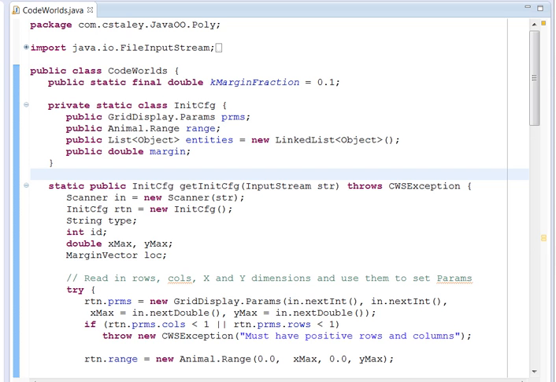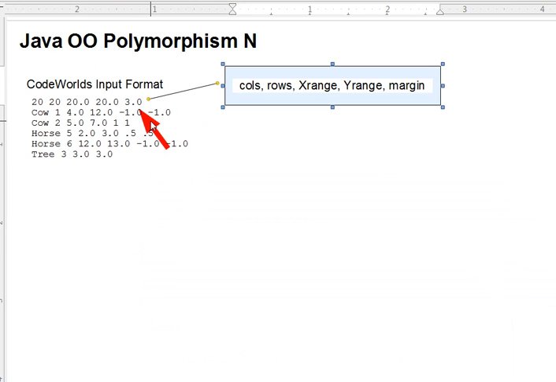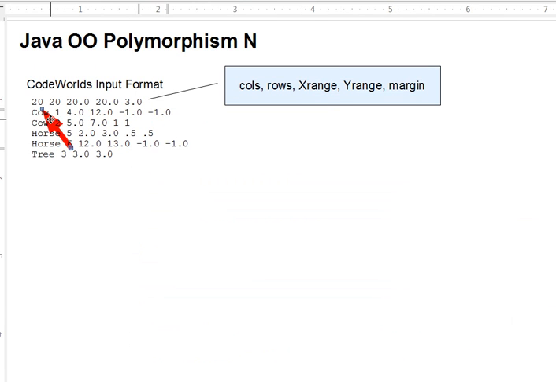Here's an example of the Code Worlds input format just for reference. The first line gives the number of columns and then rows in the grid, and then the maximum range of x values and of y values that need to fit within that grid, and then the margin for the margin vector class.